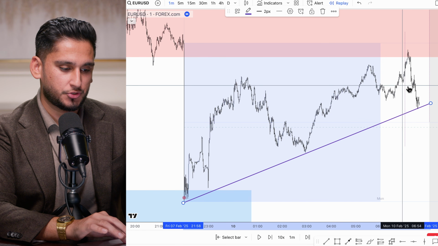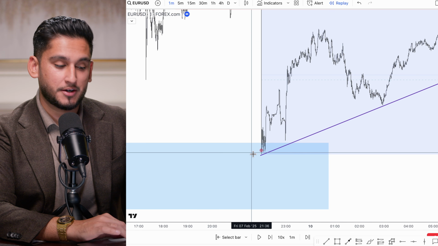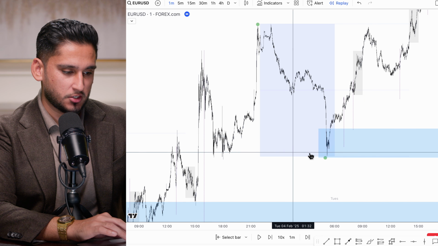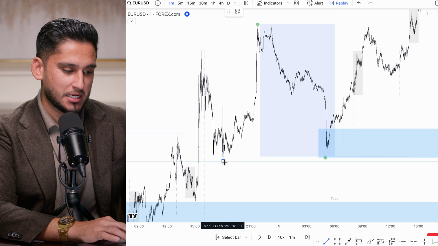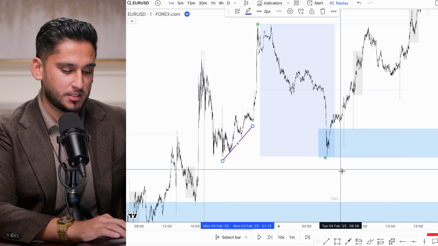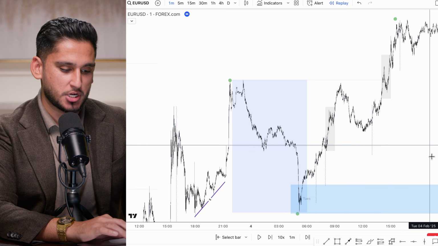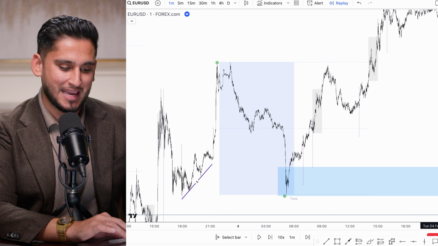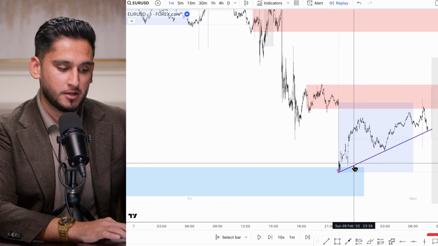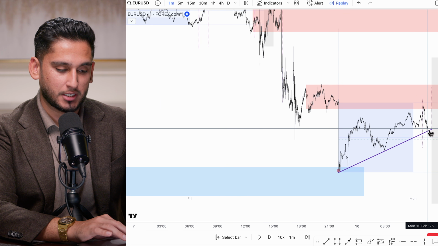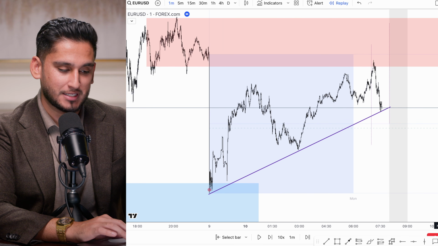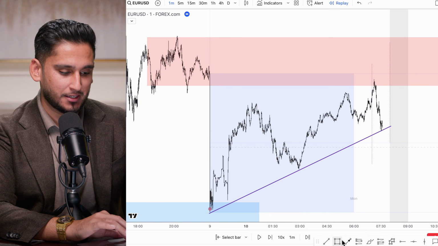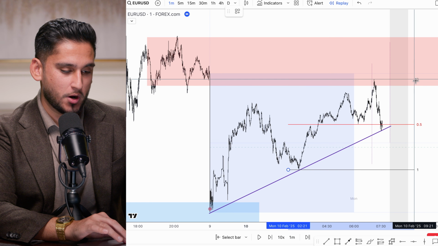1 touch, 2 touch, 3 touch of a trend line coming off a demand area that we refined already. Just to remind ourselves, this demand area that led to this push out took some liquidity over here. It's a potentially valid zone. With that buildup of liquidity, that inducement leading to this bullish push out, we have arrived to a demand area in Asia. And then what happens after that demand area? 1 touch of a trend line, 2 touch of a trend line. We are getting bullish confirmation, and it's approaching a session open. Frankfurt Open has happened. What does that mean? Buyers are getting in. You pull a Fibonacci and you say, okay, where is it arriving to?